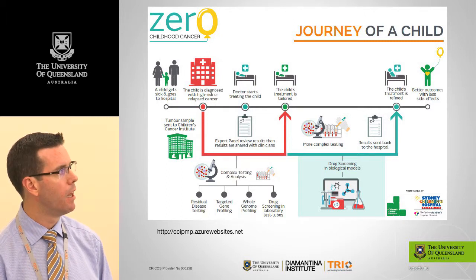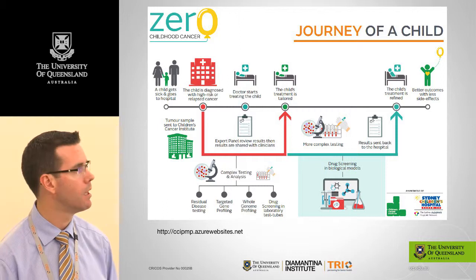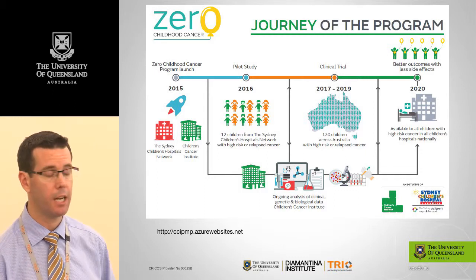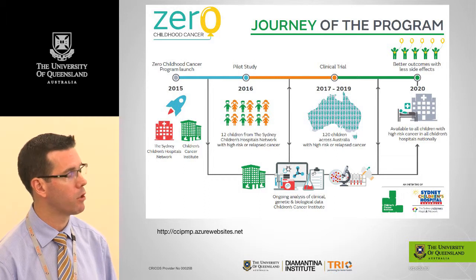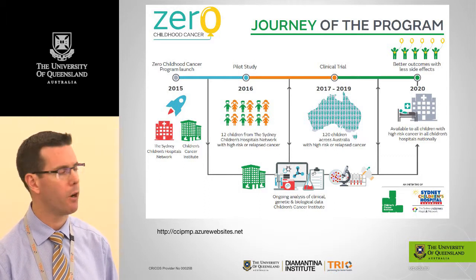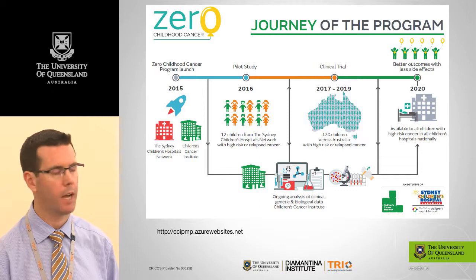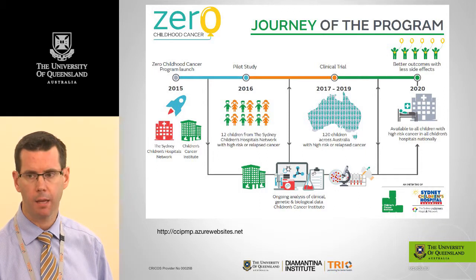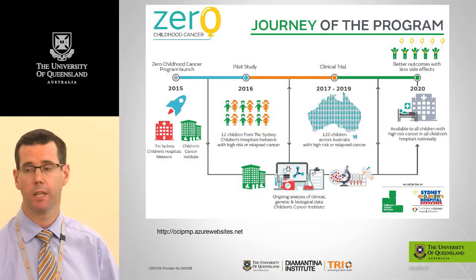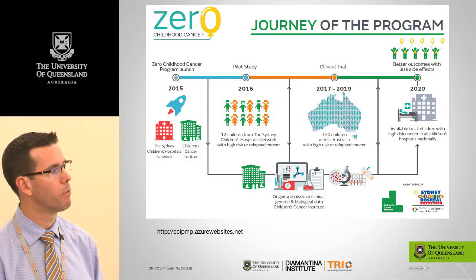can then refine their treatment, further biopsies and sampling taken, further testing going on, and treatments refined further to hopefully improve outcomes. This isn't pie in the sky, it is ambitious, but it's very much real and it's very much planned to go national. 12 patients will be enrolled in the program next year at Sydney Children's Hospital, with a further 120 patients nationwide enrolled onto that program. With our interest in acute myeloid leukemia in children here at Diamantina and in the genomics resources we have available, the plan is for us to take a lead on the AML aspects of this program, and then eventually by 2020 this should be standard of care, hopefully, in terms of identifying a targeted therapy, almost certainly in combination with conventional chemotherapy granted, to improve outcomes for children with cancer.